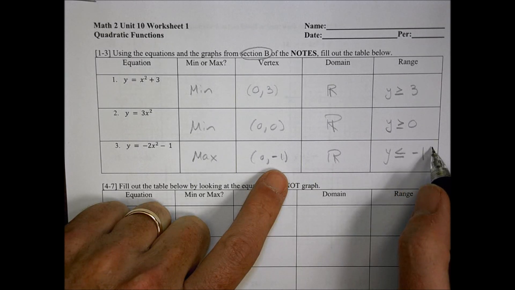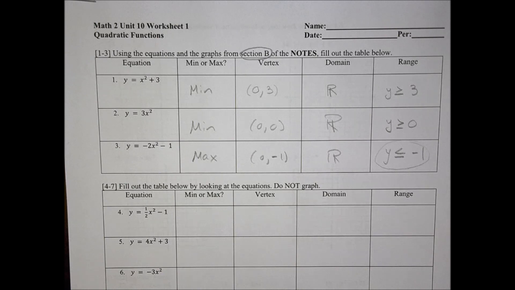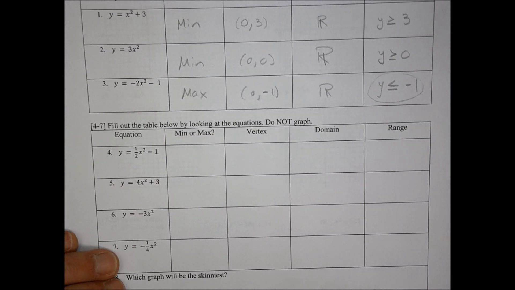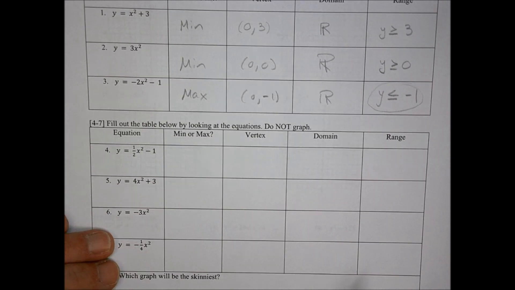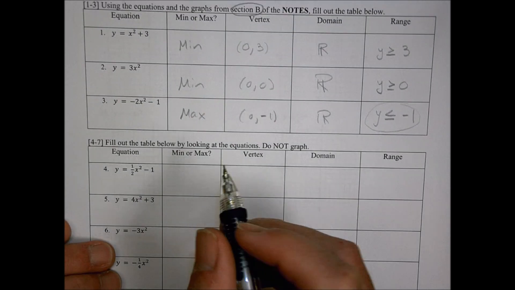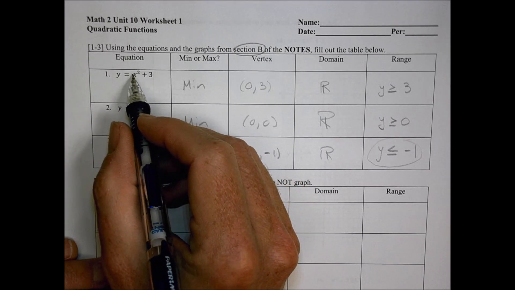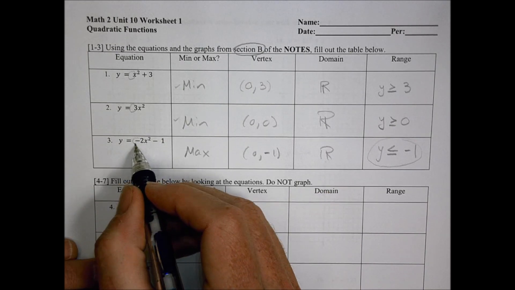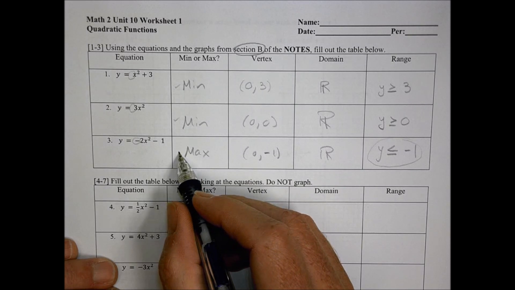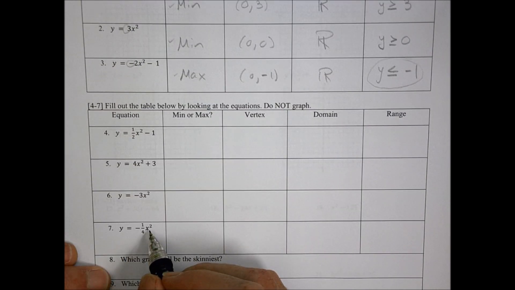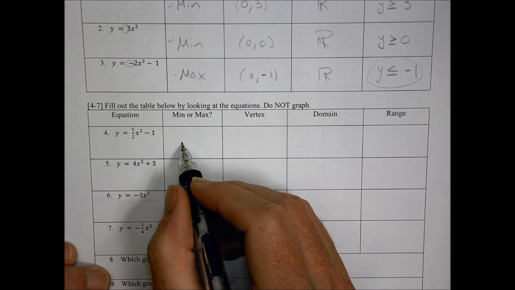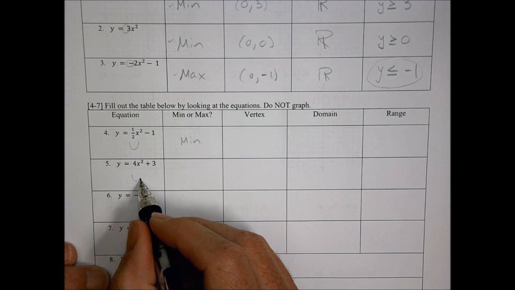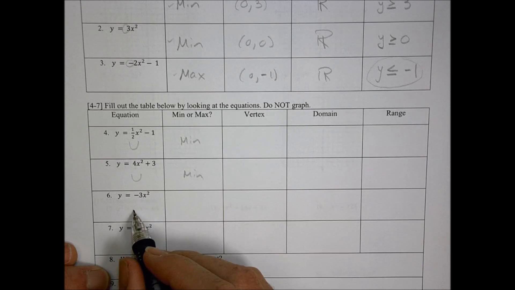This is one of the tougher ones if you're not cautious. Now when you look at worksheet number 1, questions 4 to 7, it wants us to fill in the table without graphing, using what we learned from Desmos. Looking at the patterns: if I have a positive value in front of my quadratic, I tend to have a minimum. When I have a negative value in front of my quadratic, I end up with a maximum. So looking at these quadratic equations, a positive tells me I'm going to have a minimum and will curve upward; a negative tells me I'll curve down and have a maximum.